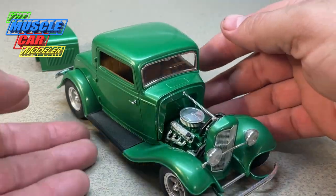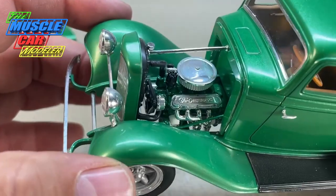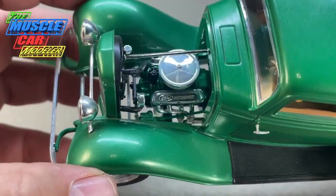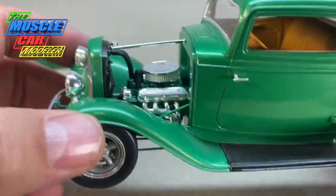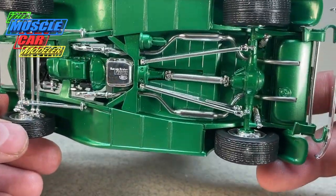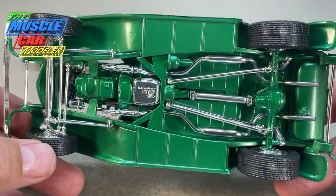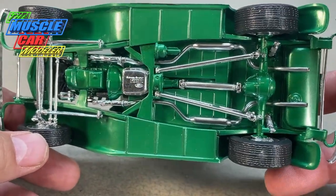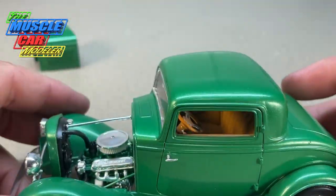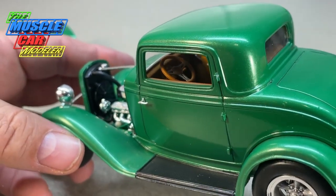It actually has a small block Ford in it instead of a Chevy — I like the Ford Motorsport valve covers, the air cleaners, and all the stuff they drop in there. The steering box, brakes, suspension, Ford nine-inch rear, exhaust, and the tank — the detail on these is really good. I went with a monochrome paint scheme and detailed everything like a show car rather than a racer, with a beige interior. It's a build right out of the box.